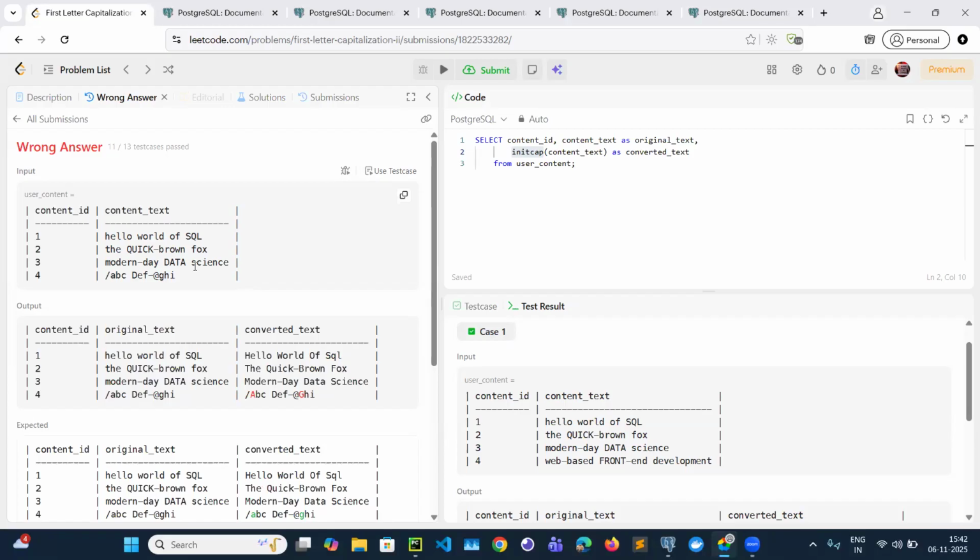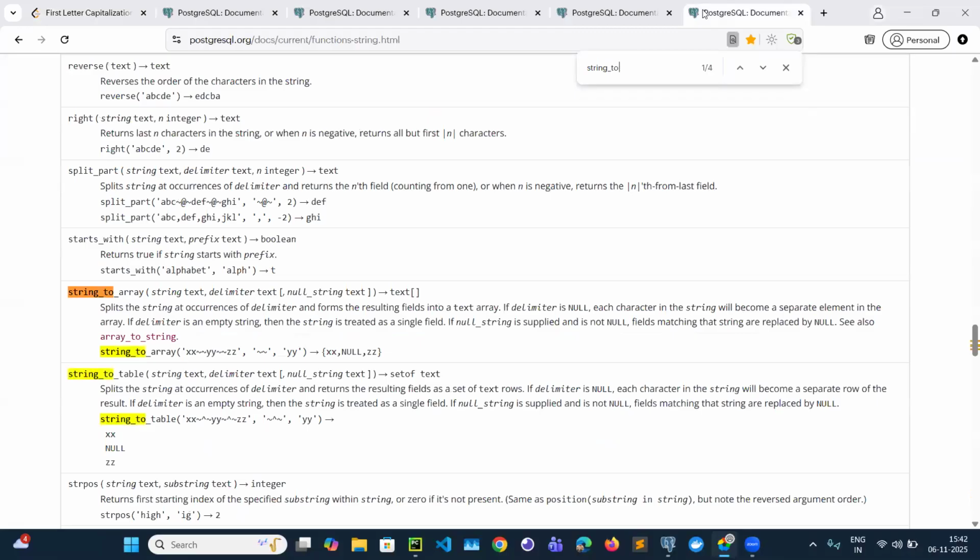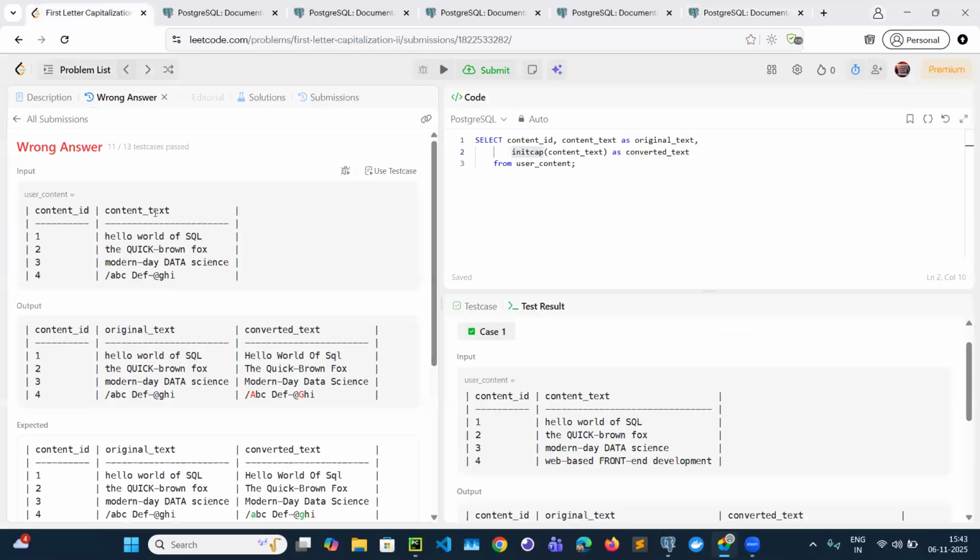Yes, probably there should be a function. All right, there is a function called string_to_array. You could see string_to_array. What is it going to do? It is going to split the string into occurrences and create an array. Why are we creating an array? So that you can iterate over the array, because once you have the array, you can grab the first word, second word, third word, fourth word, right?